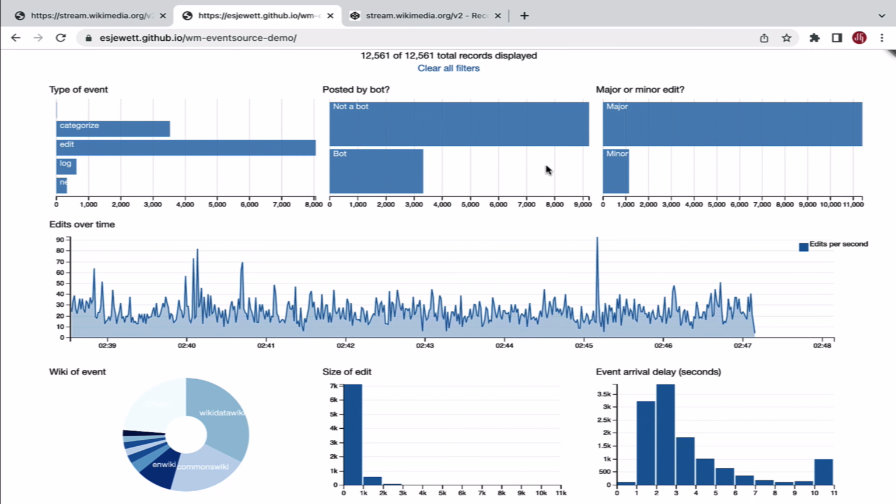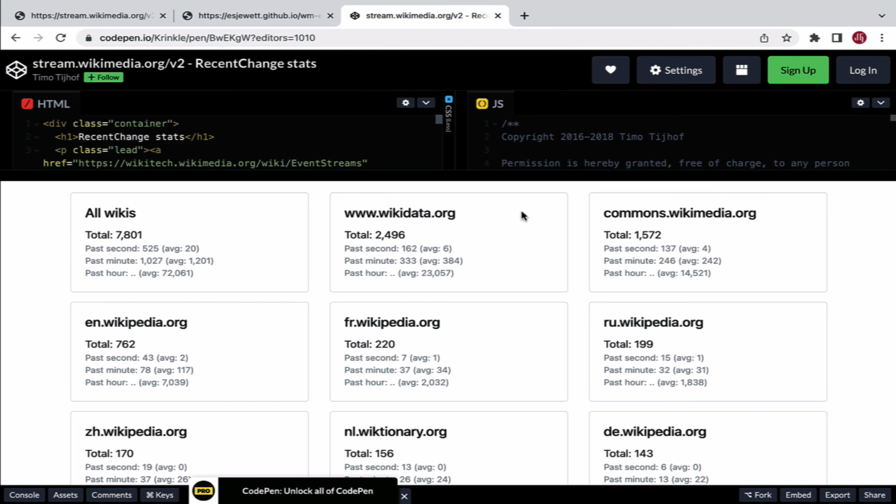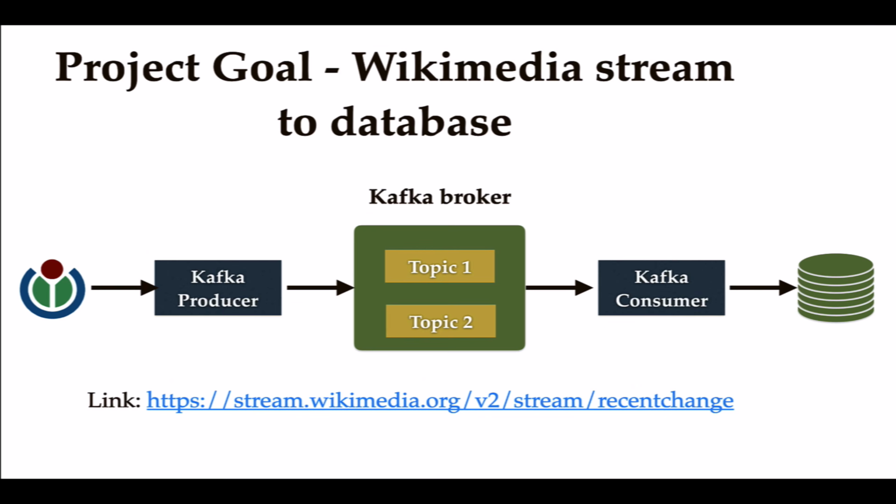In another demo example, someone has written HTML and JavaScript code to create this user interface. This sample demo behind the scenes reads real-time Wikimedia stream data and displays that data in a user interface. In this real-time project, we'll see how to use the Apache Kafka broker to read the real-time stream data from the Wikimedia and then write it to the database.